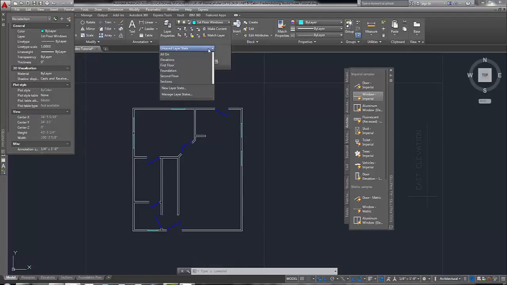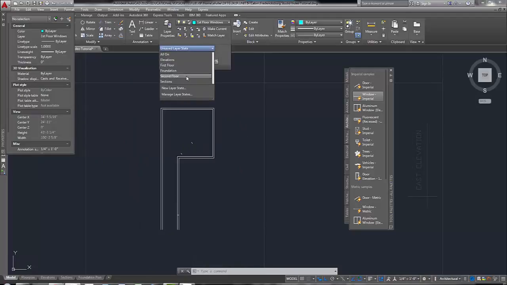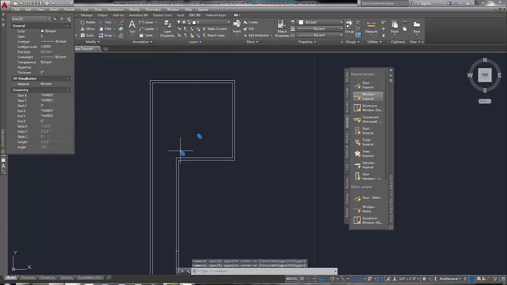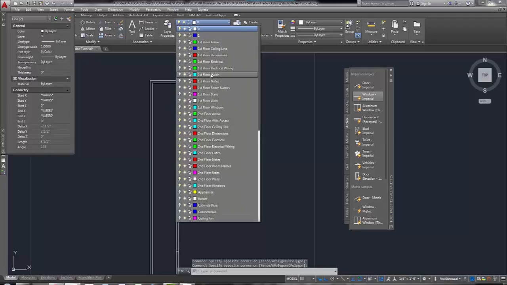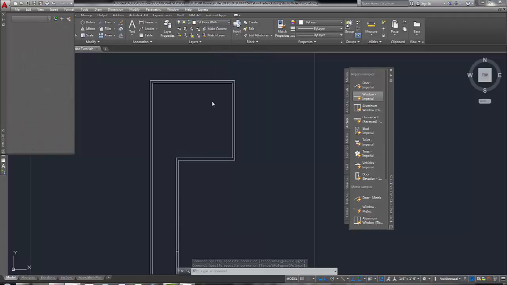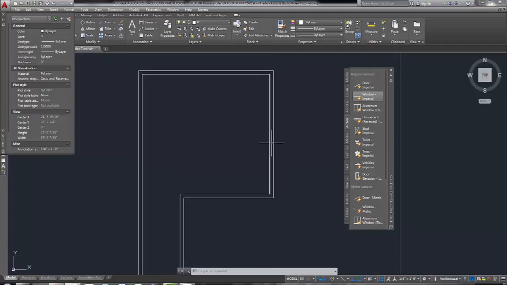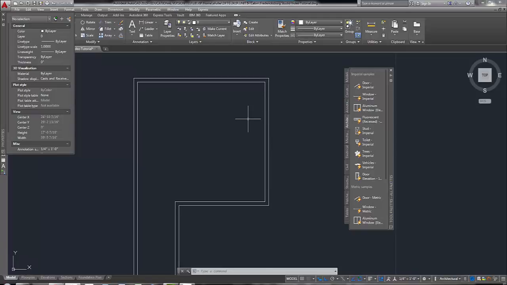I just need to set my second floor current. Sorry, I drew those on layer 0, and those should have been on the first floor layer. Alright, so all I have up here are a couple of D-size windows.